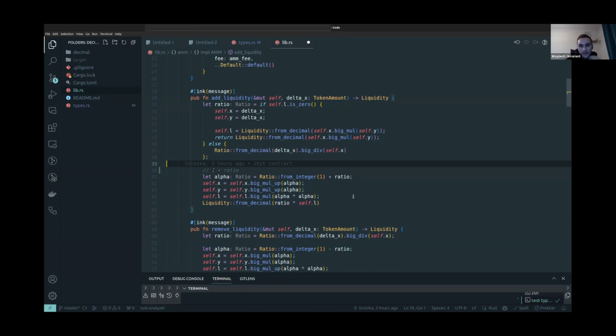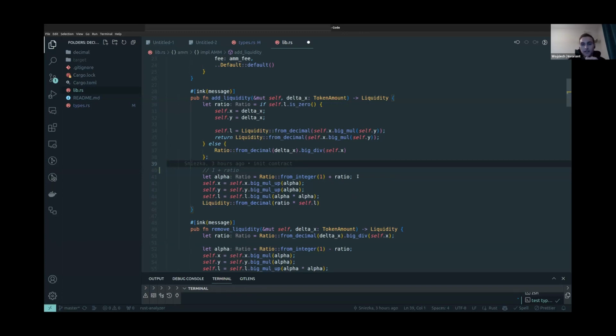And yeah, we are creating the instance of ratio, but now we are creating it from another type of function. It's from integer, so it basically always returns one value no matter the scale you choose.